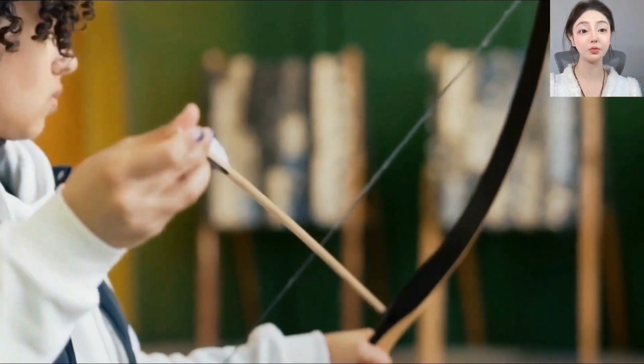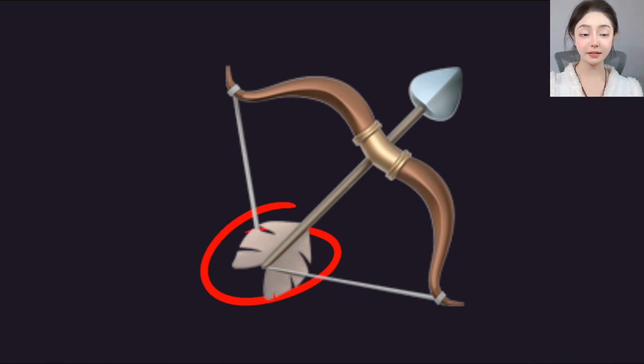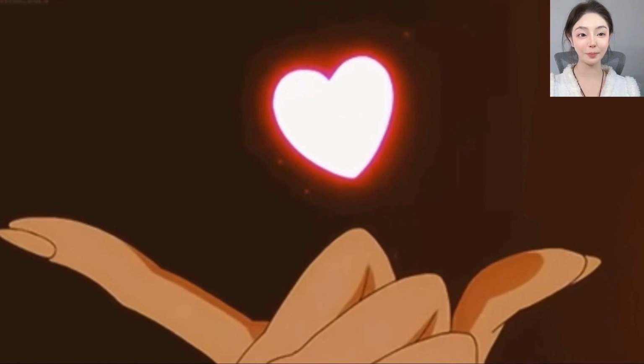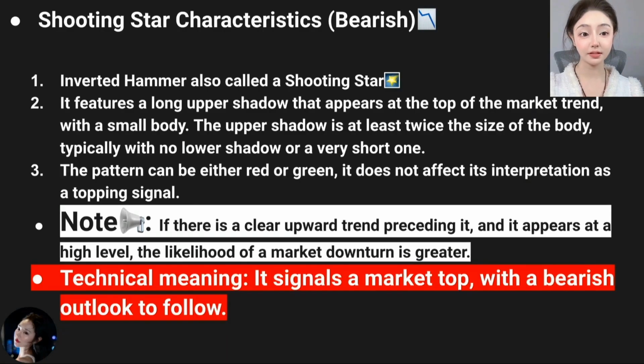Of course, it is also related to its name. The bottom part of it is a bit like the feathers of an arrow, so if you remember it like this, it will be easy to understand. That's how I understood it as a white rabbit. We've discussed the heart's morphology, so let's keep dissecting and explaining.